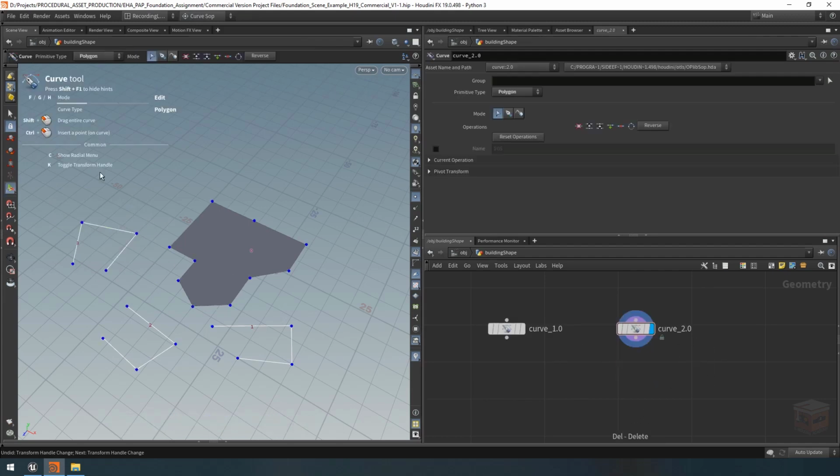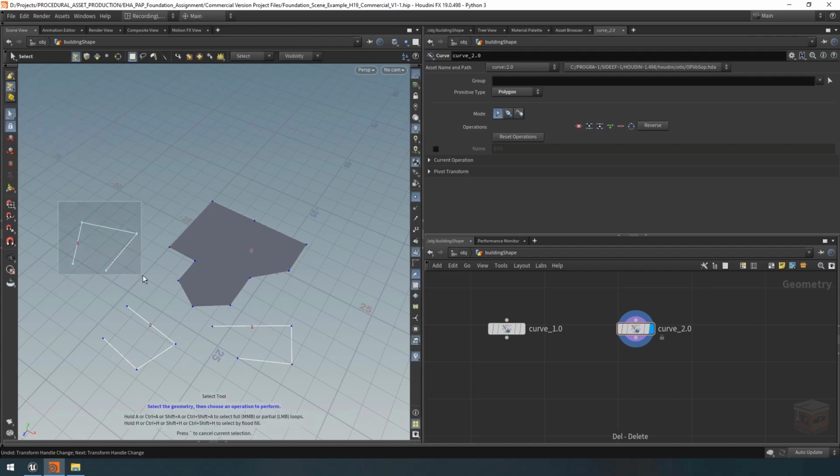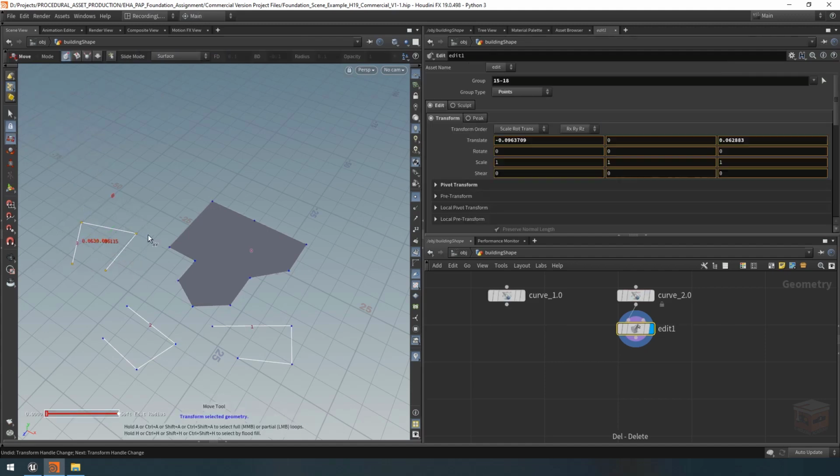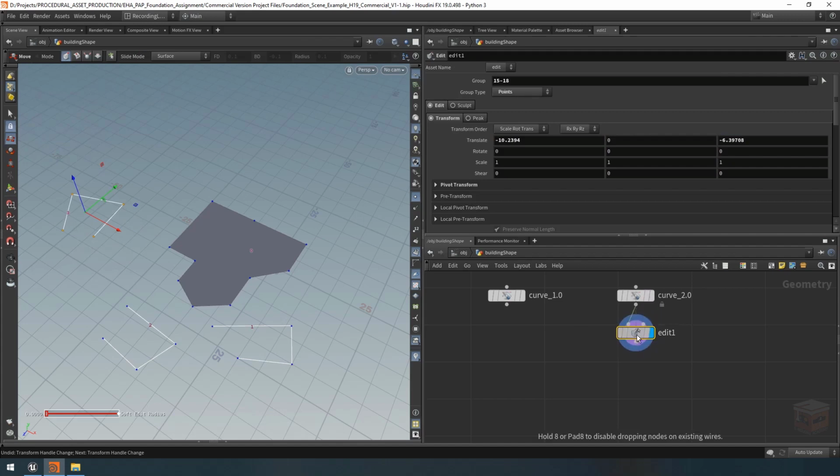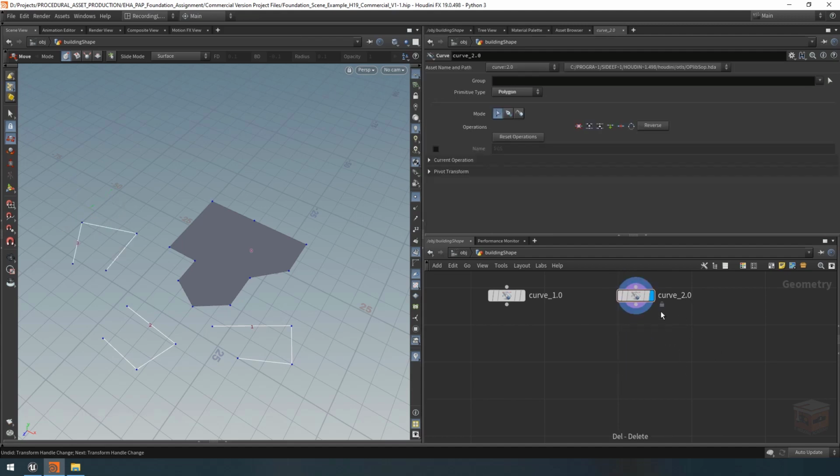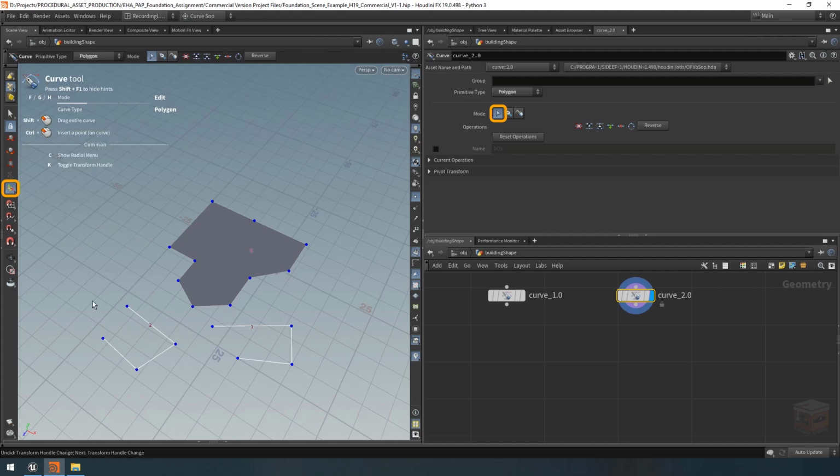Or if I try to move them, I will create an edit node. So in this case, we're actually manipulating the data coming out of this asset, not what's inside of it. If you want to edit what's inside of the curve SOP, you have to use the handle tool in edit mode. And then you can just manipulate this all you want.